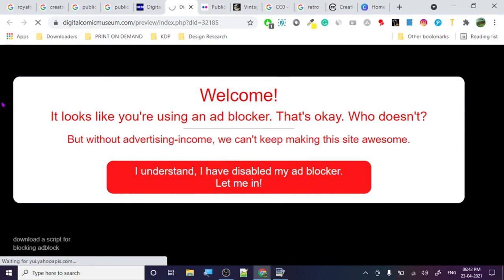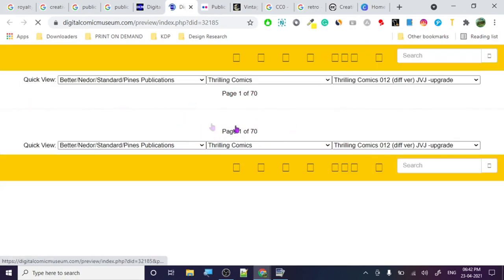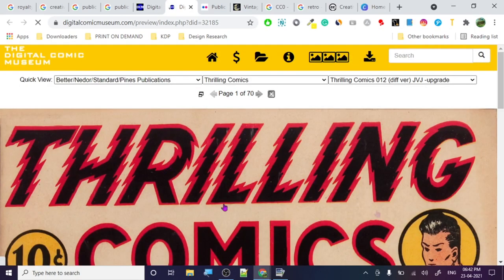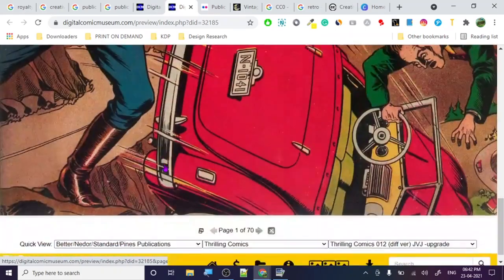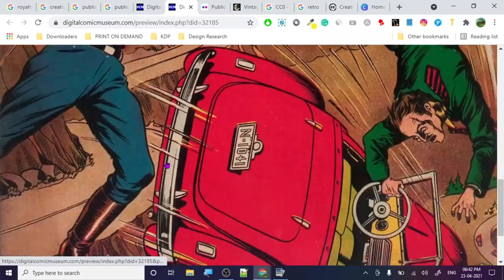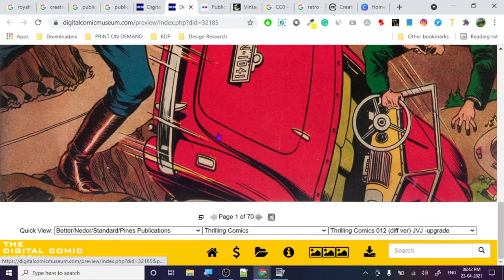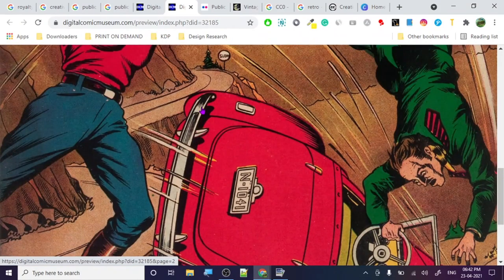They're just basically asking to disable the ad blocker, and I get it. They are not trying to make money with the content. At least let them show the ad. I can understand. Look at these prints. You can use these prints directly on your t-shirt. You don't have to worry about that. You can just create a collection of these, a comic collection, and put the images on cups and on your t-shirts and stuff. And people will look at it and they'll be like, oh, wow.